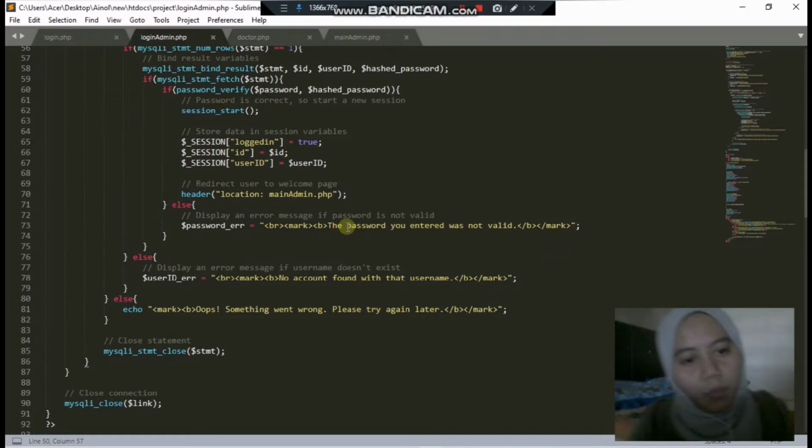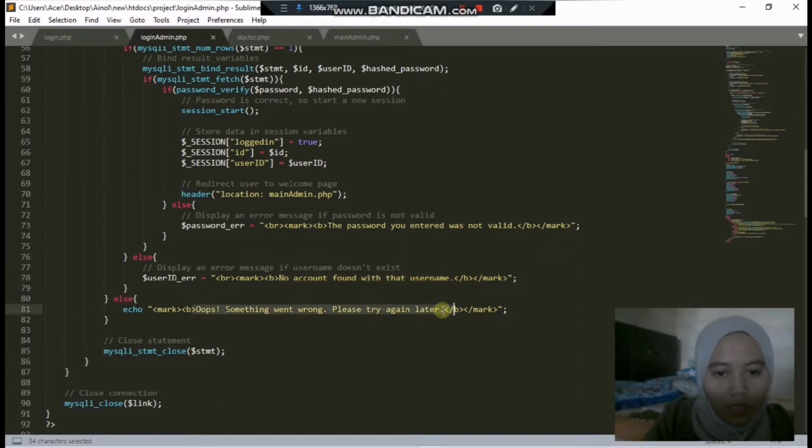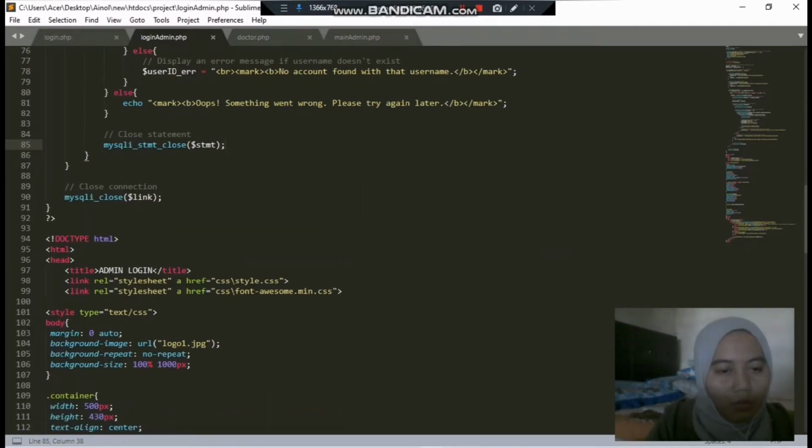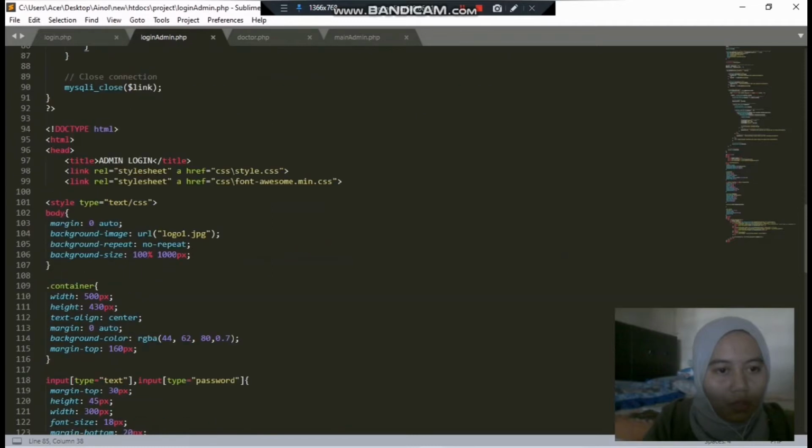If the password and the name or user ID is not valid, a message will appear. Also, if the username does not exist, this message will be shown. And if something other than that occurs, this message will appear. And then we must have the close statement and close connection from the database.